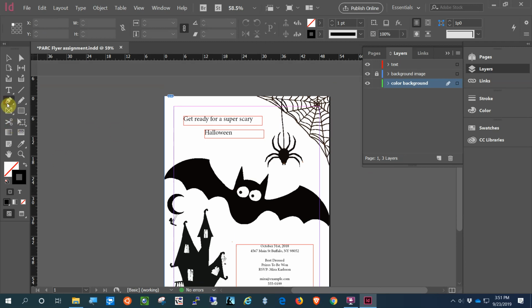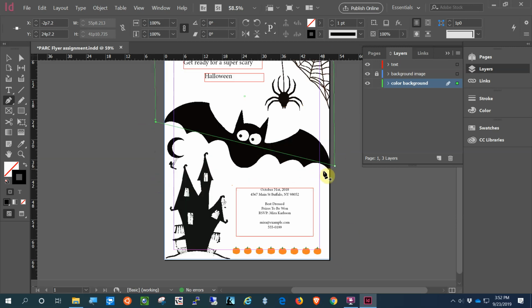Then what I'm going to do for this one is create a box with the pen tool. I want the box to go halfway through this bat and then go up here, here, and here. So I'm going to click here. I'm going to click here. I'm just clicking, not clicking and dragging. I'm just clicking one time only. Click here. And when you finish this box, notice that there's a circle on the cursor on the pen. That means that you've completed this.